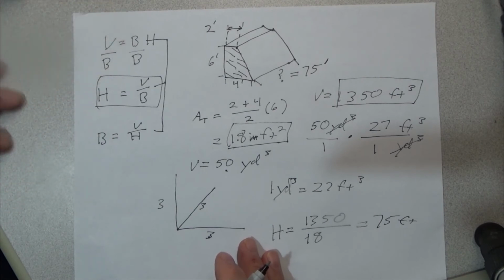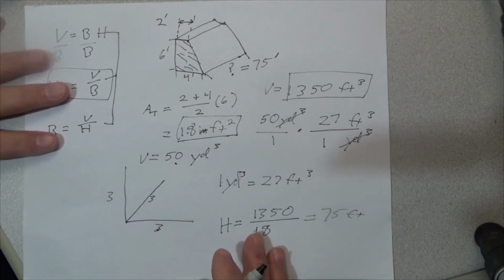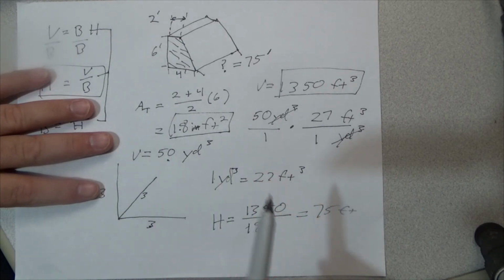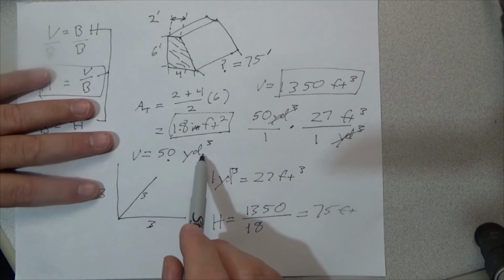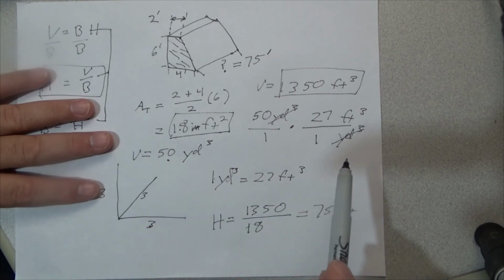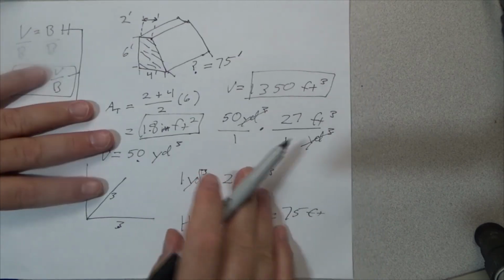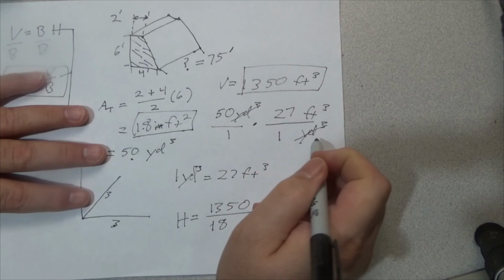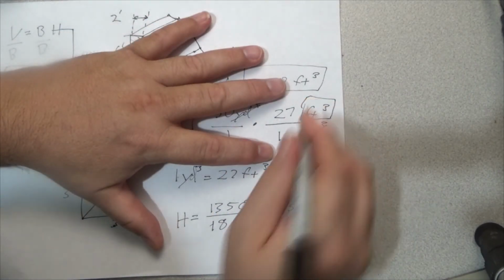If you have an equation with several variables in it, you can always manipulate it to solve for one of the other variables. Okay, so we've done that, and then another thing that we've done in this lesson is we've converted units from 1 unit, 50 yards cubed, to feet cubed, right there. And that's what I call unit analysis. The idea here is to cancel out the units that you don't want, so the only units that are left are the ones that you want.